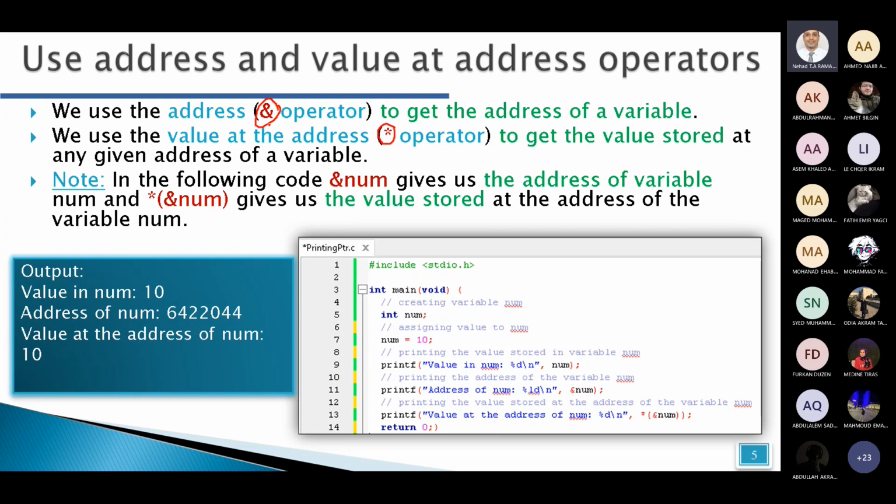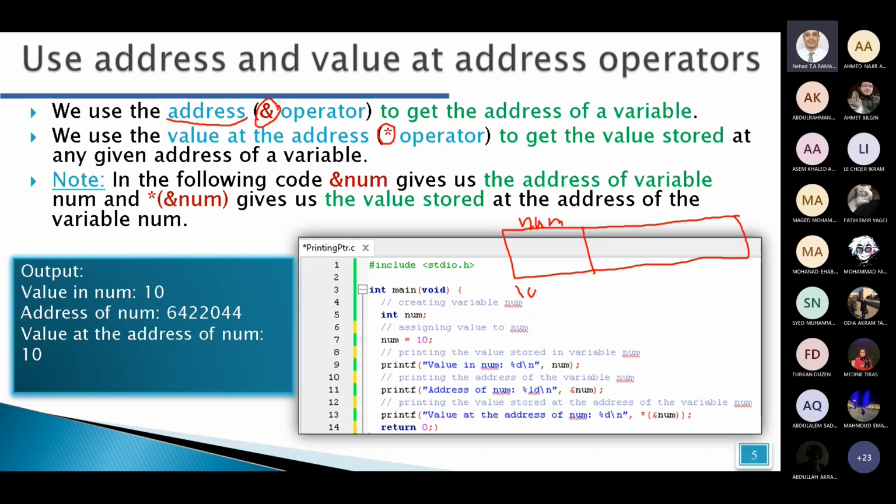Okay, what is the AND operator? If you remember last semester, when we took scanf, we used this AND operator. It gives you the address of the variable. We said any variable in the memory, for example variable num here in this example, has an address.